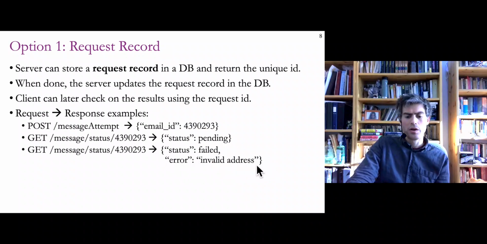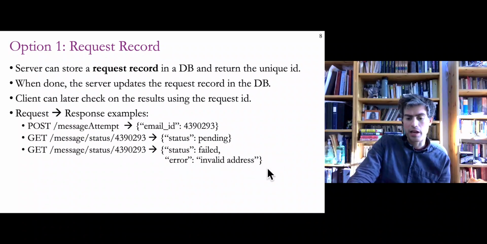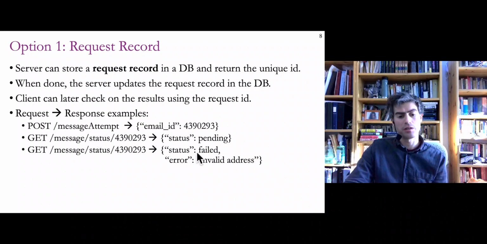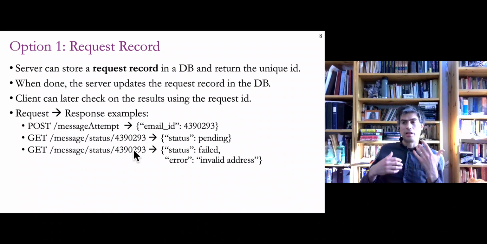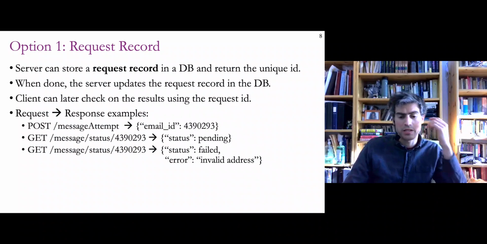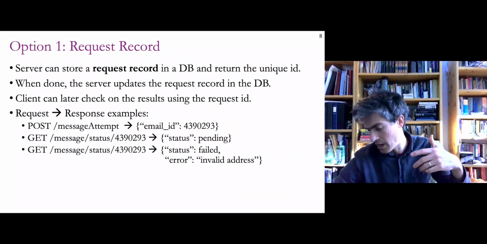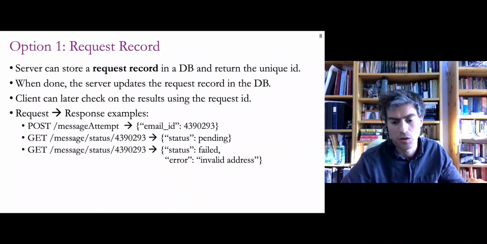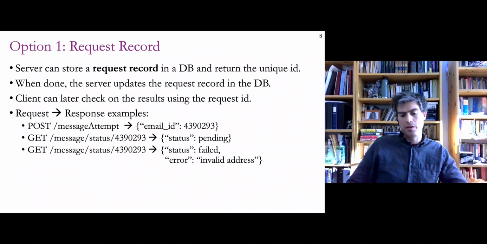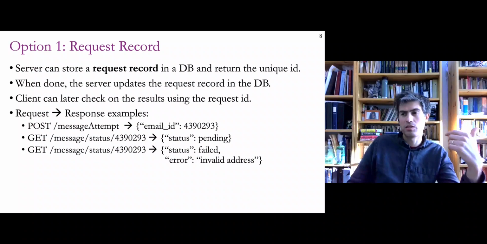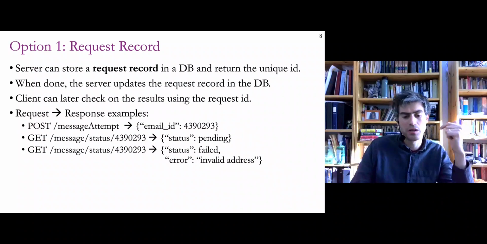message that was given. So originally in the synchronous design of the API, this failure and invalid address message would have been returned immediately from the first request. Instead, I'm using an asynchronous style where the client proceeds and comes back and checks later. Now, one problem here is that the client doesn't know exactly when it should check, so it has to keep checking and checking. That actually introduces some extra work. It's not really efficient, and so there's a trade-off between the inefficiency of extra requests and the delay, the extra time you're waiting to get the response. But it does support this asynchronous style well. Okay.